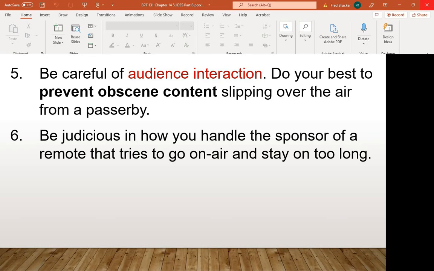Be judicious in how you handle the sponsor of a remote who tries to go on air and stay on too long. Yes, they're paying for the time, so in a sense they get to do what they want, but you also want to try at the same time to make it good radio.